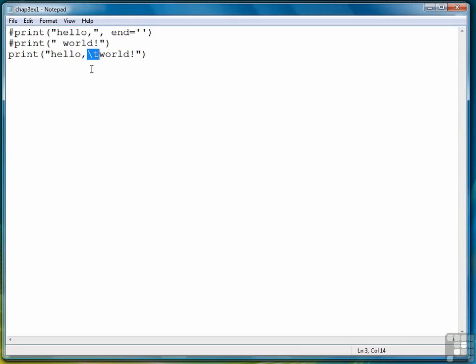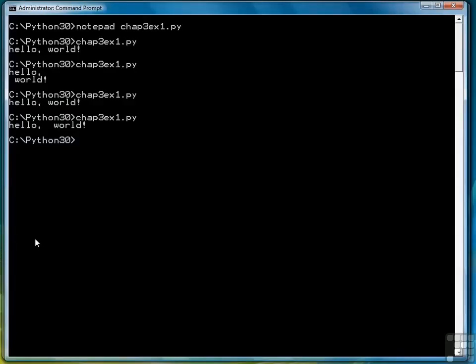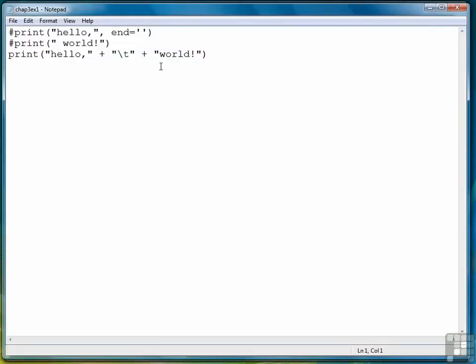You can place it into the string as is, or optionally, we can use concatenation. Now watch how this prints. Same result. File save. Back to the command prompt window. Okay, same result. But because it is a lot easier, it's easier just to put the \t into the string like that.